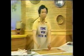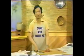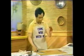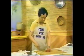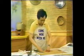There you are, we're going to do this fantastic dish called the beef on a skewer with curry sauce. All you need is just a piece of this tender cow. I'm using this frying sticks. You can use a beef tenderloin if you want. Now all you have to do, just look at this now, cut it across the grain. The grain, they go this way, so you cut it across.